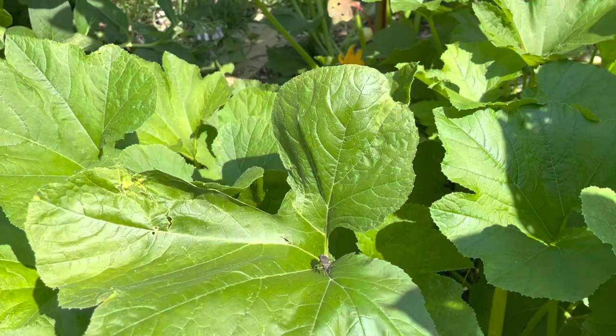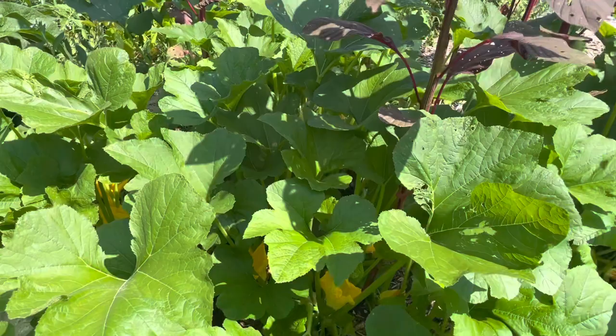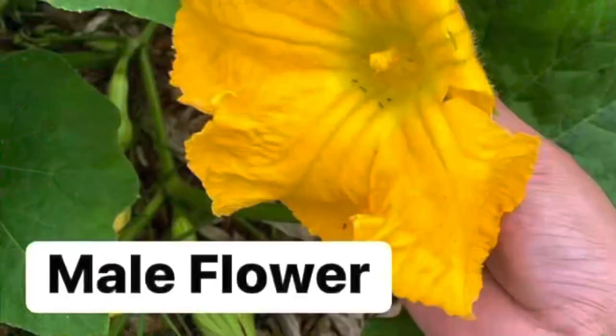So I am going to take these bugs off. Oops, I didn't make you on there. And squish them. Now that that's done, I wanted to show you a little bit about hand pollination.